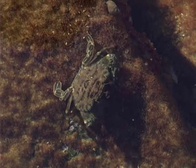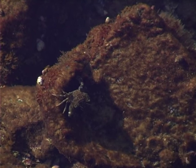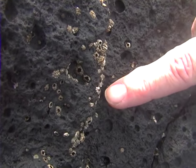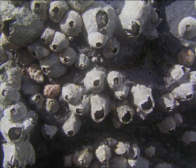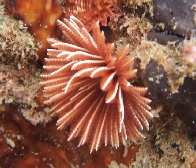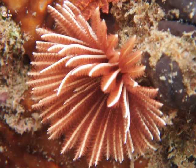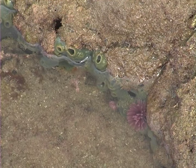Coastal birds such as herons, gulls and kites are often seen hunting for crabs in tidal pools. Therefore, sudden movement or shadows overhead will send most crabs scuttling for a hiding place. Barnacles are found in the mid to lower splash zone pools and are related to crabs. These animals secrete a distinct outer covering, often shaped like a tiny volcano, and are cemented by their head to the rocks. Barnacles wave special feeding appendages in the water to catch microscopic prey organisms known as plankton. Tube worms are colourful relatives of earthworms and secrete a tube into a crevice for protection. Their bushy feeding appendages resemble tiny feather dusters or Christmas trees. They are always found in submerged low pools and can retract quickly into their own tube if disturbed.